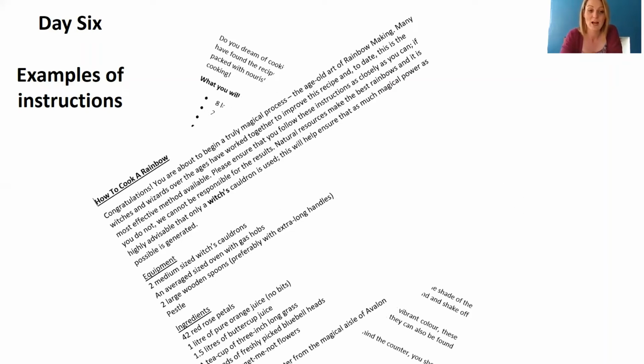And you've also got How to Cook a Rainbow. This one is using your imagination quite a lot. I really like texts where you use your imagination and you make up wild and inventive things. And this is an example of that. Okay, they're all actually examples of that. So remember, if you want to write something that is out of this world, made up, imaginary, that is absolutely fine. In fact, it's fantastic. Okay, so there's an example of that, How to Cook a Rainbow.